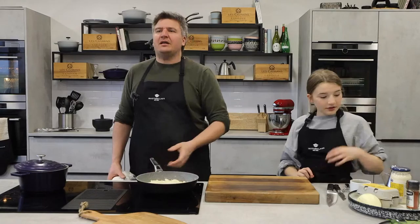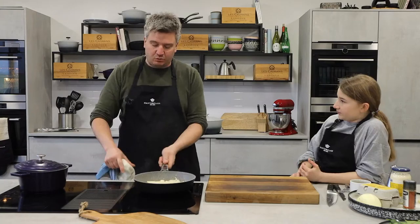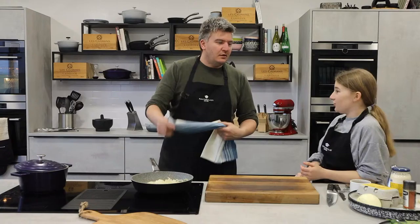So. The onions are just starting to catch and colour. That's what we want. Because we want to cook these down so they're nice and sweet. They're strong onions today, aren't they? Strong. Even made you cry. Even made me cry a little bit.